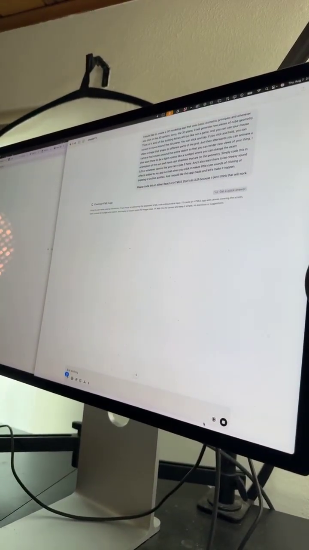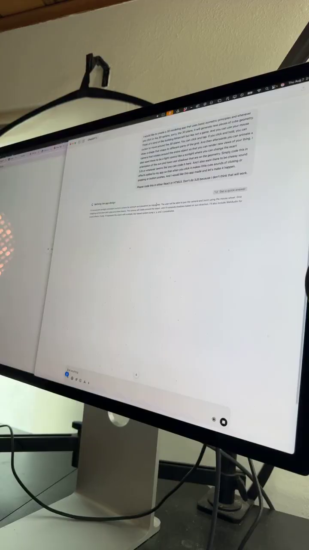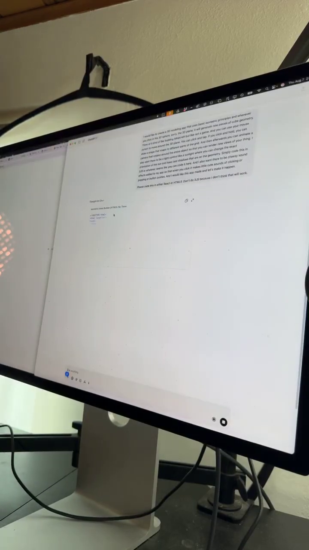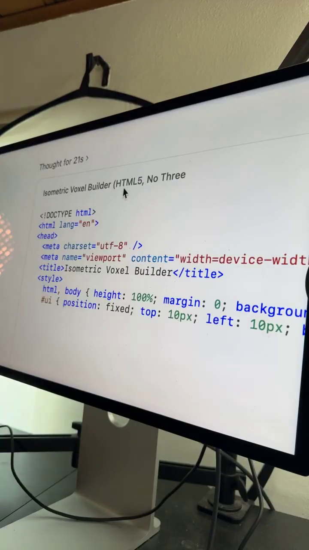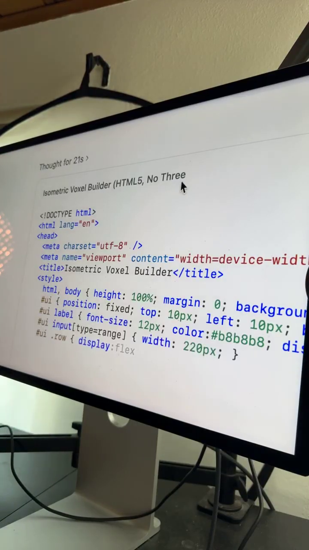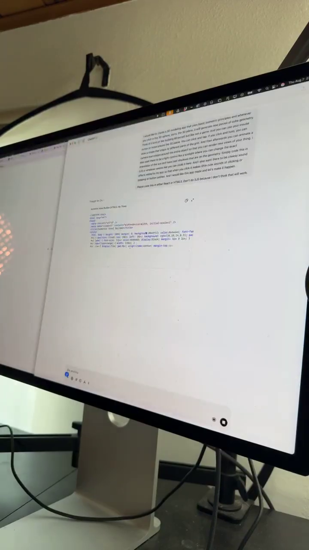All right, so it says it's getting an HTML5 app. It says I'll incorporate the orientation of the sliders in the azimuth. Okay, so it looks like it's going for HTML now. It thinks it can do it out of HTML5 with no 3JS, which is cool. Let's see if it can do it.